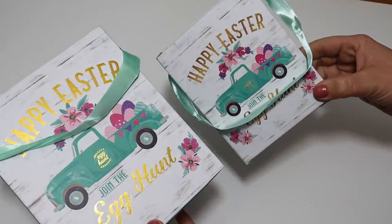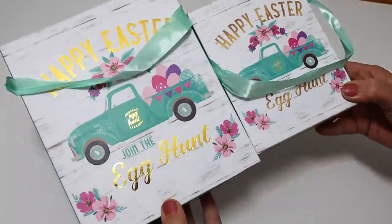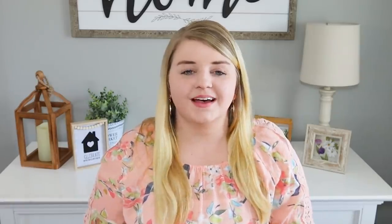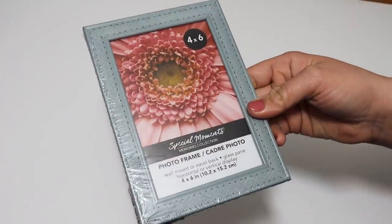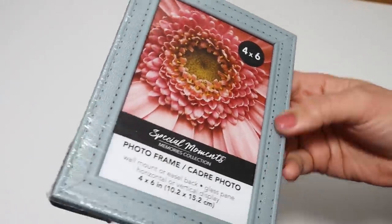I was so excited to find these boxes—they have a little truck on there. These are so easy to just throw in some florals from the Dollar Tree, and it's so inexpensive to have a gorgeous bouquet of flowers on an end table or side table. You just put them in this box and it's already decorated really pretty. This is my favorite box they had at the store because I love the little truck. Picture frames always get me—I can't ever leave that aisle without grabbing some. They had this really soft blue color, kind of like an eggshell blue or a deeper blue, with what looked like stitching or polka dots around the edges.